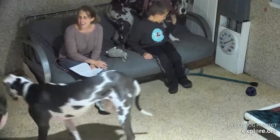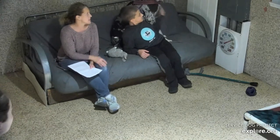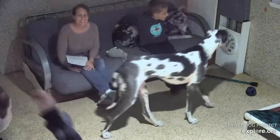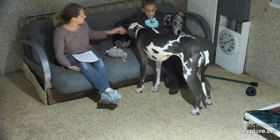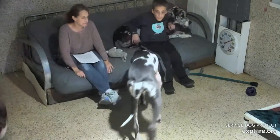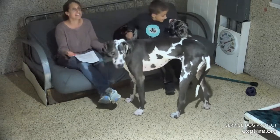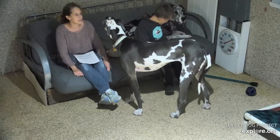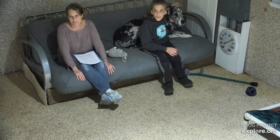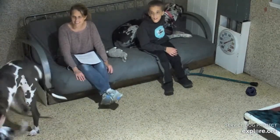Bunny has never met a food she doesn't like — she loves carrots, strangely enough. Daisy, on the other hand, is completely opposed to carrots and will not eat them. If I get out the carrot peeler, Bunny smells it and comes running with her nose up, the same way she would for chicken or beef. If I come in from the garden with green beans or any other vegetables, she wants to eat them right out of my pockets.